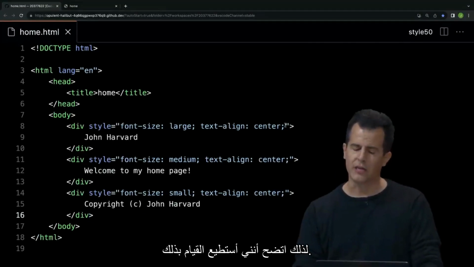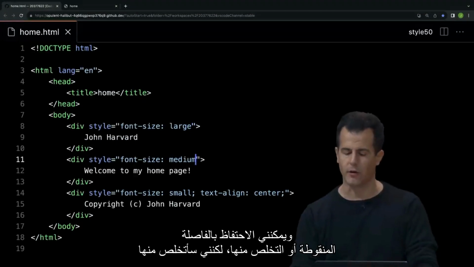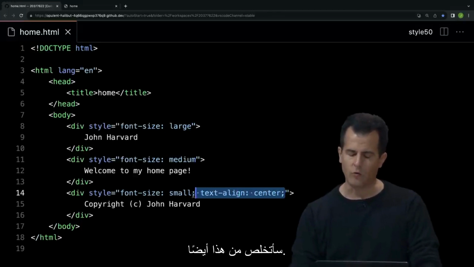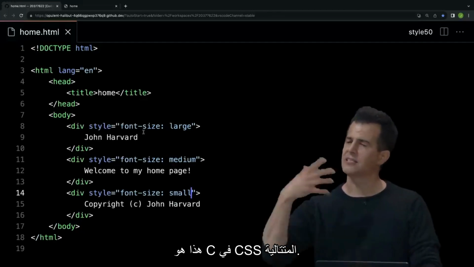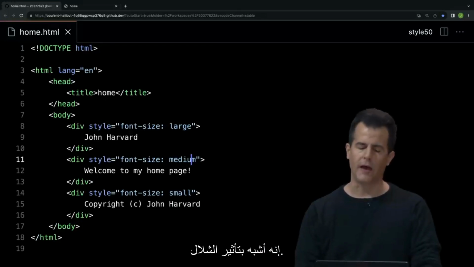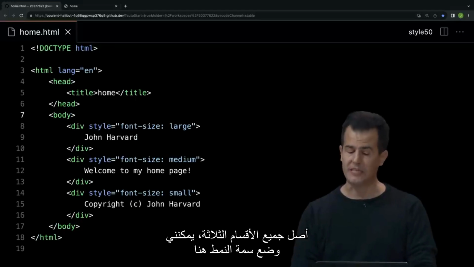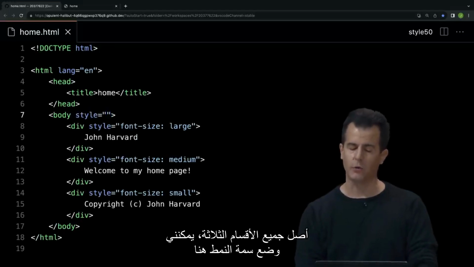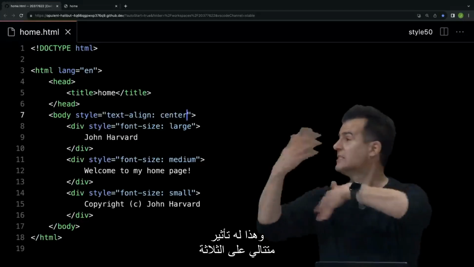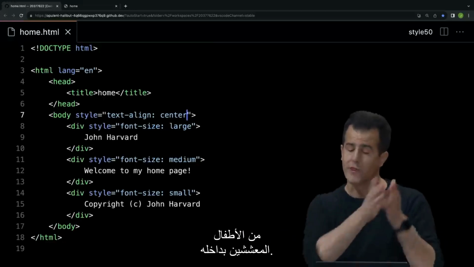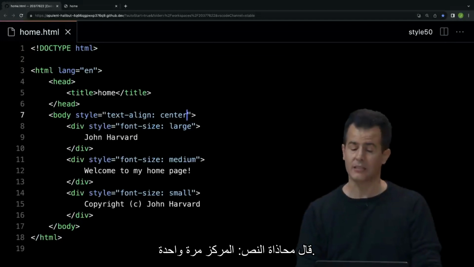So it turns out I can do this. Let me actually delete this one. And I can keep or get rid of the semicolon, but I'll get rid of it for parity with our first version. I'm going to get rid of this one too. And you know what? Here's the C in CSS, cascading. It's more like a waterfall effect. And if I go up to a parent tag here, like the body, which is the parent of all 3 divs, I could put the style attribute here and say text-align colon center there. And that has the effect of cascading down onto all 3 of the children that are nested inside of it. So now it's sort of better designed because I've only said text-align center once.